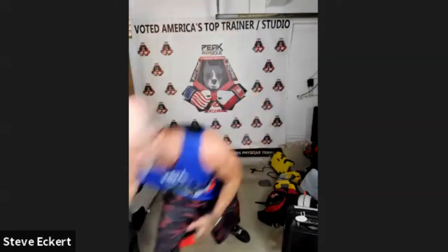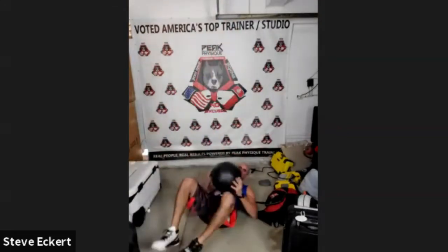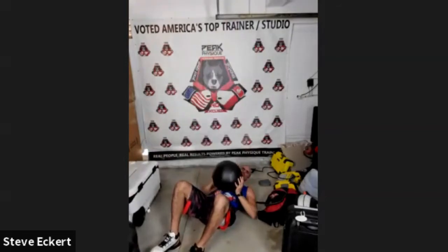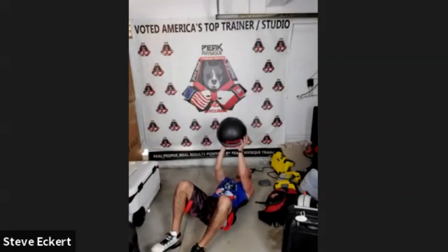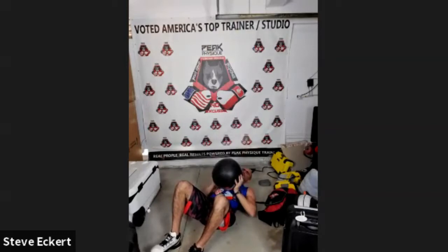Right into the chest plyo, if you remember, was the chest press. So if you have the medicine ball, just use the medicine ball. It's flat on your back, right here. And just explode and catch it solid. See, I catch it solid, then lower to my chest. Explode, catch it solid. Heavier the ball, the better. Explode it up. Speedy. Explode, catch it solid, lower to your chest.